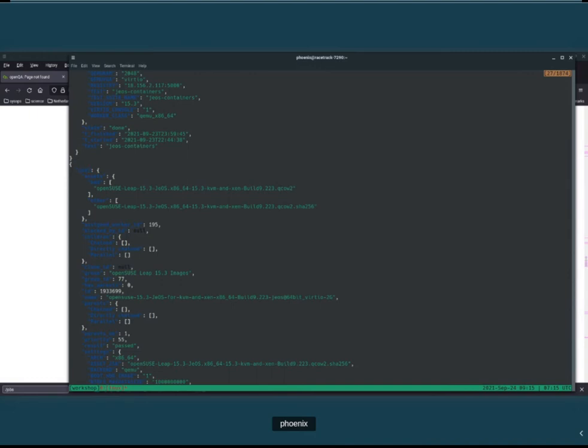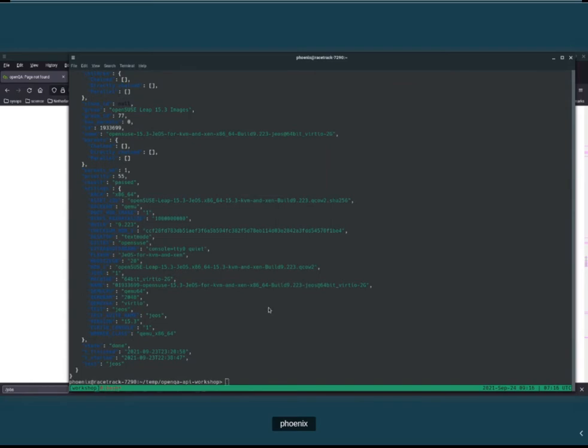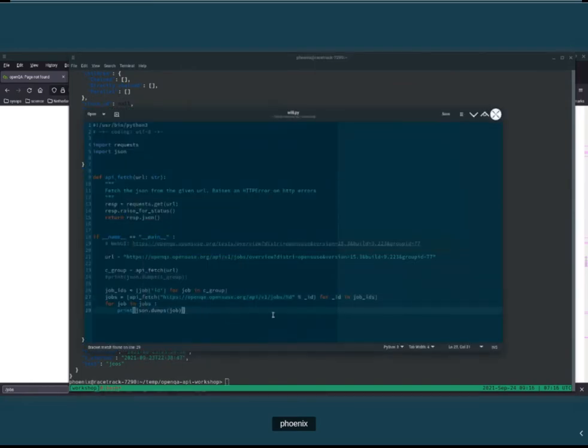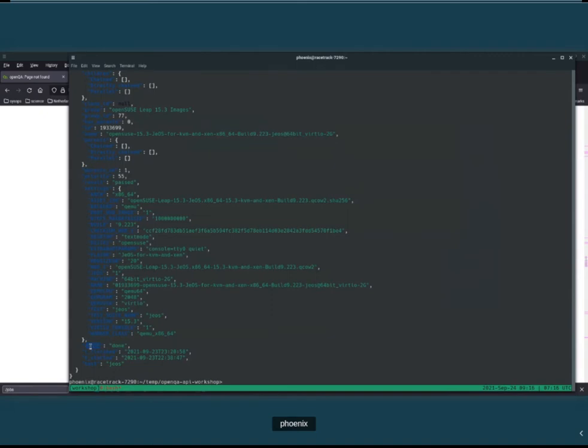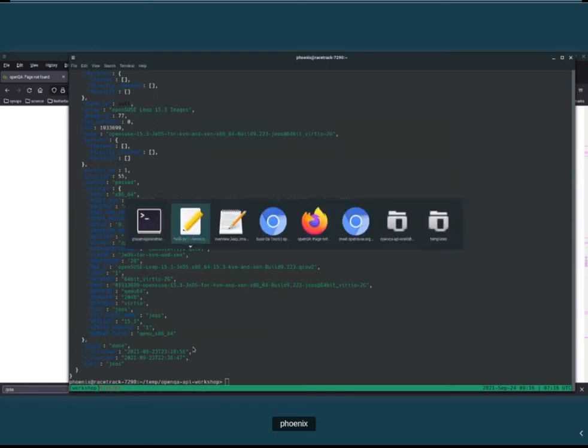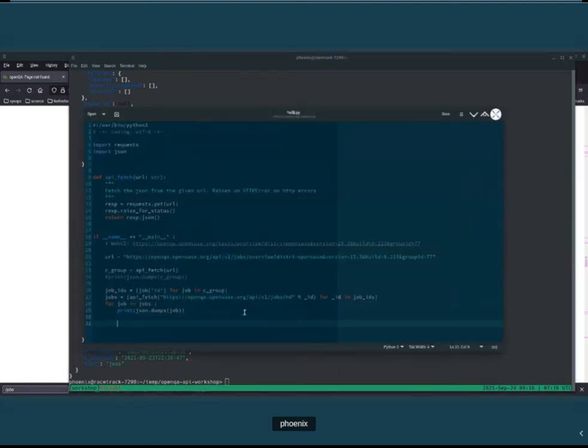Because what we would like to do now is get the job state and the job results. You see that the job itself has a lot of different other settings. It tells you which test it is, when it started, when it finished. It tells you about its children. It has really a lot of useful information. However, at the moment, we are only interested in result and in state. So let's get this out of there.